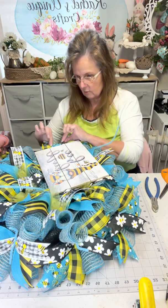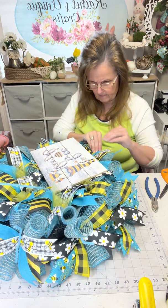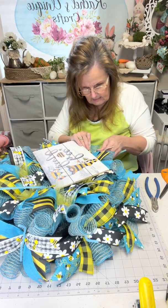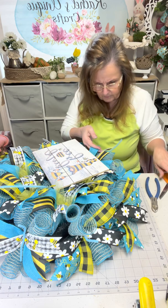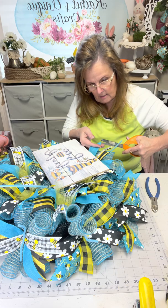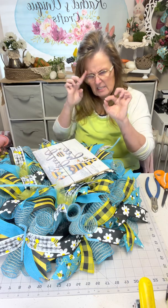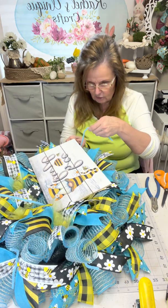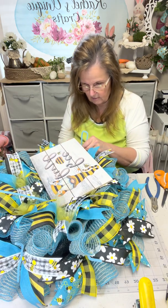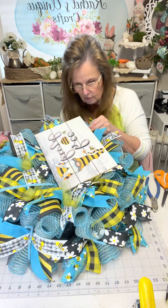Let's see, over here you got tails sticking out on the side. I'm just reaching in here, pulling them out before I get all this tied down. This is one of them ribbons that's got a little wire sticking out. It's just a tiny little bit, but that tiny little bit just kind of gets in the way. So, all right, I'm going through both layers of mesh.